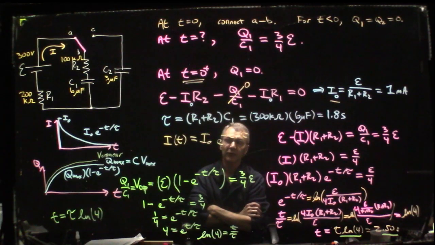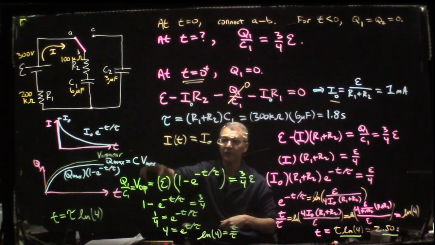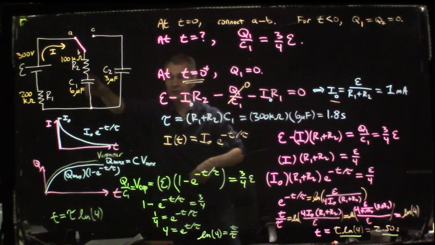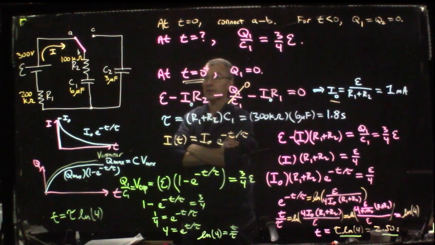So what do we have to do that? Actually, this is kind of what you would have gotten if you just blindly plugged into the equations and you didn't think too hard. Usually the first thing to think is that the capacitor will charge all the way up to the battery voltage. That's not necessarily true. You have to look at the circuit and say, what's happening after a long time? What's happening after the current flowing through the capacitor reaches 0?